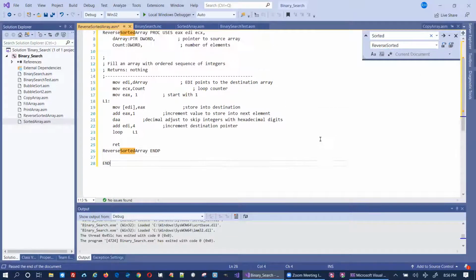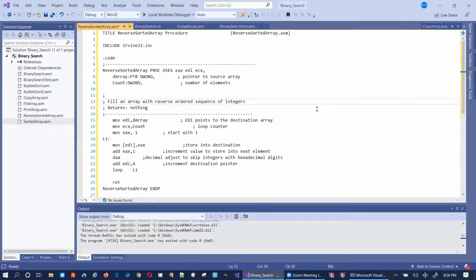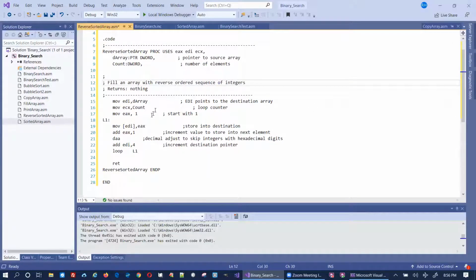All right. And this is going to fill an array with a reverse ordered sequence of integers. So I'm going to start with EAX equals, let's see, how can I do this?